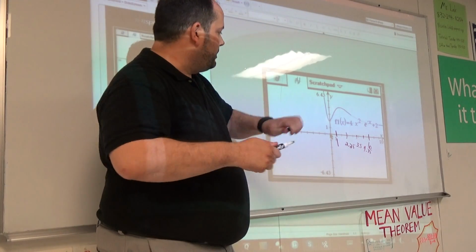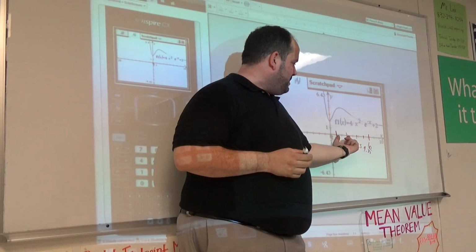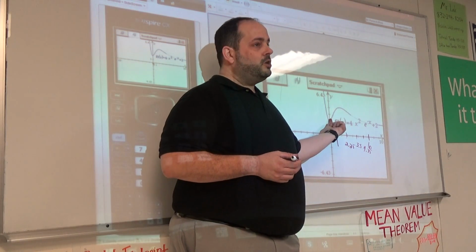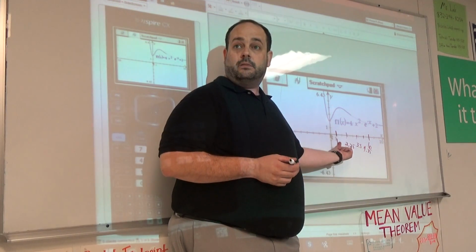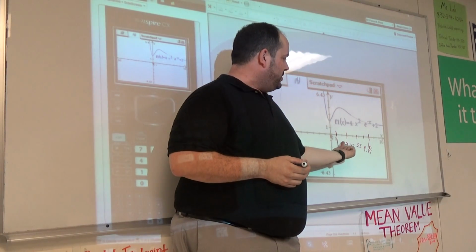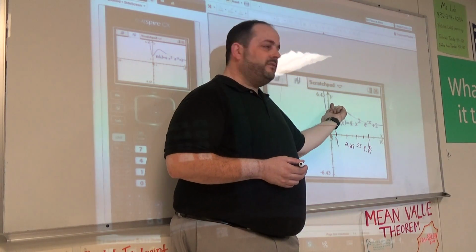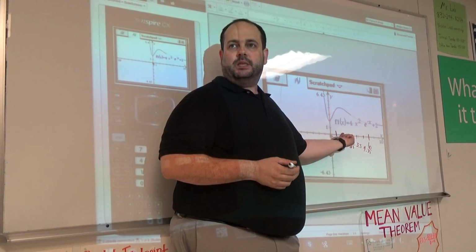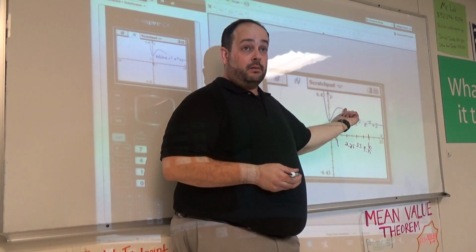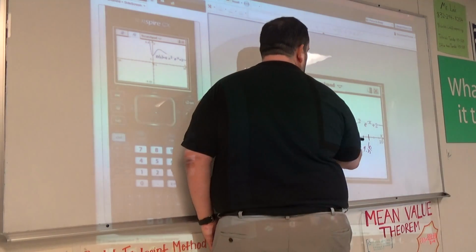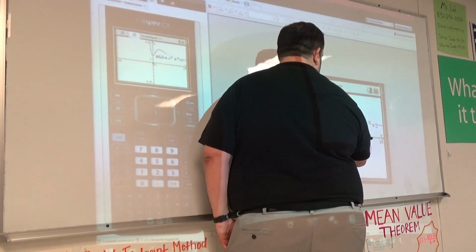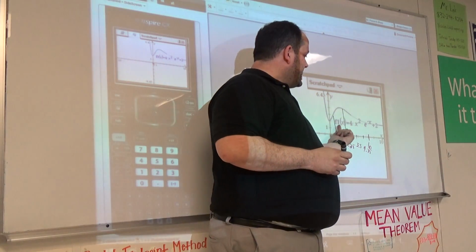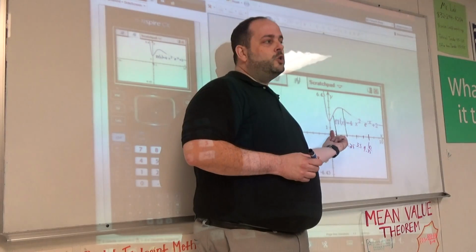With the left endpoint method, you would start at x equals 1, go up to the curve to determine the height, come over, come down. With the right endpoint method, you'd say 2.25, go up to the curve, come over, come down. Midpoint method, you'd find the midpoint between those two, go up to the curve, over and down. Trapezoids, you use both x equals 1 and x equals 2.25. These guys here are your bases.